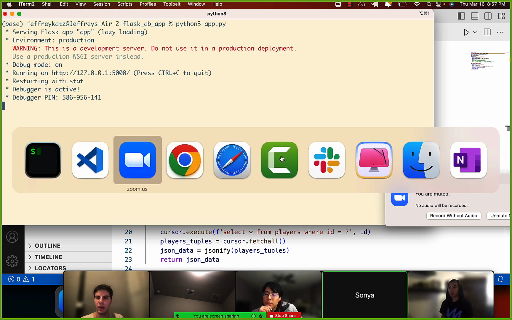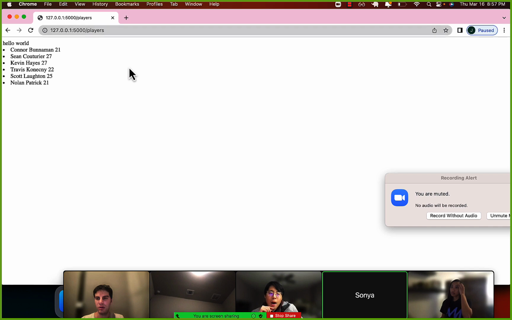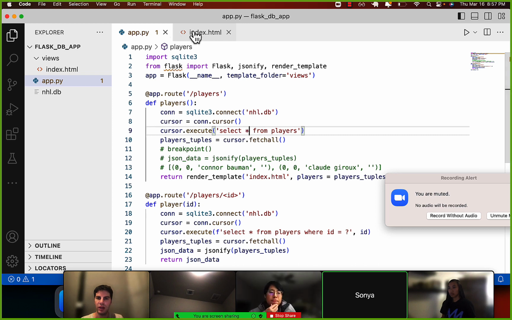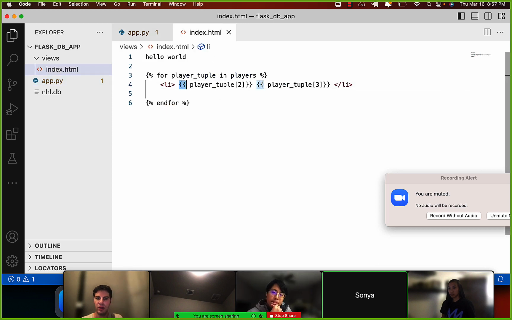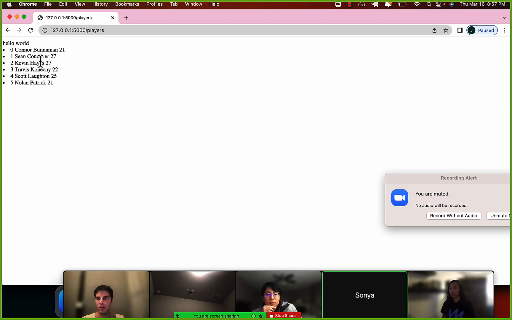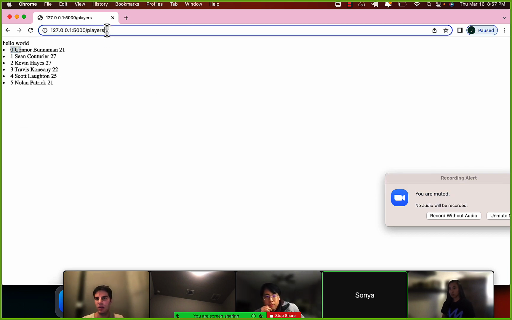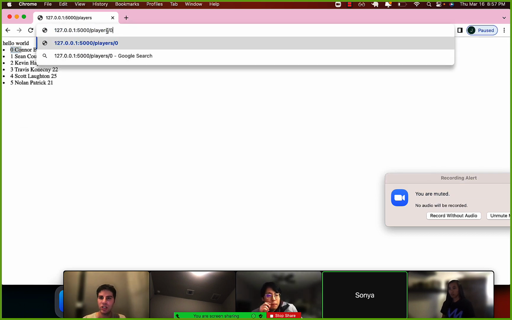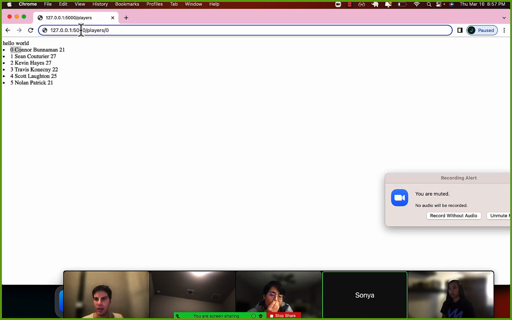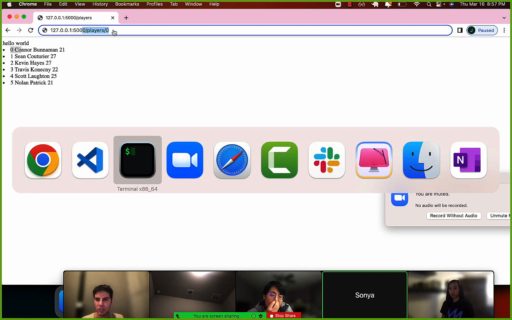So if I go now to /players, let's also display their ID. We'll select ID and name from players. This way we can see it. I think this is okay. All right, so we can see the ID. And what does this mean? If I go to players/0, what will that display to me? Well, we'll be making a request to /players/0.